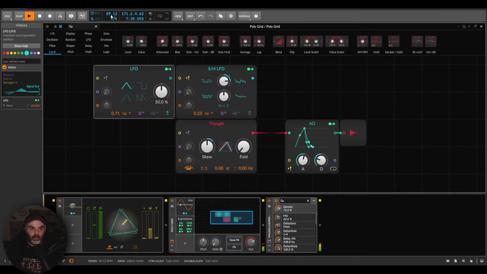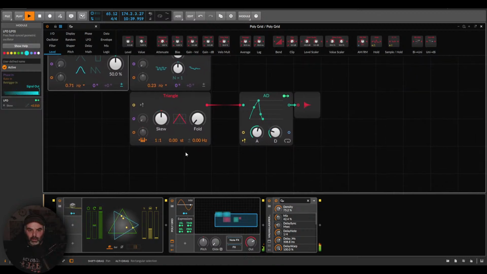Let's make this a bit slower. Right, now as you can also add a bit of detuning, so it's a bit more stereo even.